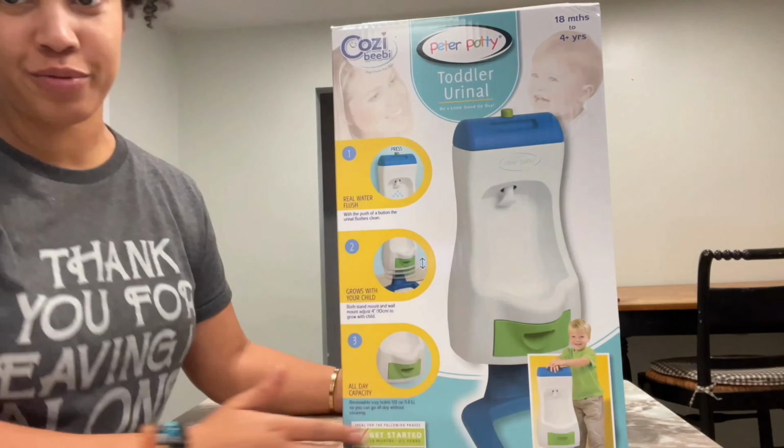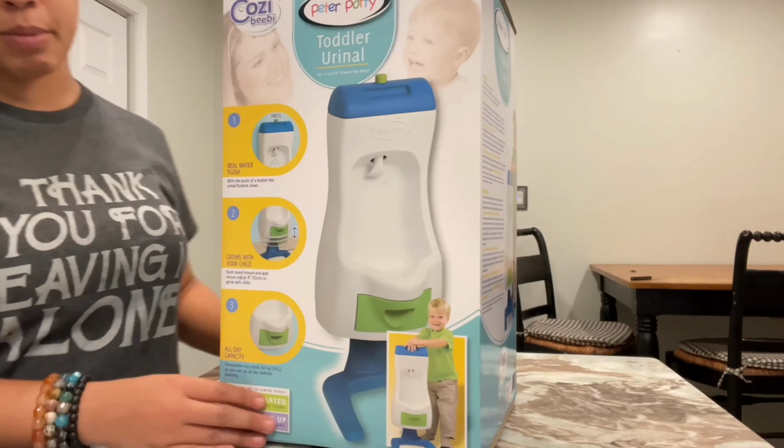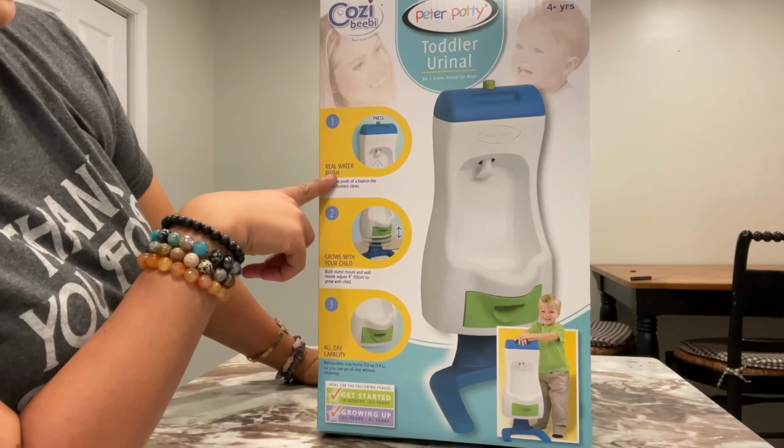This is probably the biggest reason why I bought it. So let me break it down for you so you can see it for what it is, and I'm gonna open the box up. It has a real water flush, so it trickles down in front of it. And it grows with your child with a mount that goes up to 4 inches or 10 centimeters. And then there's an all day capacity. That's the other thing. Every time my son would go to the bathroom, I would find myself constantly picking that bad boy up and pouring it.